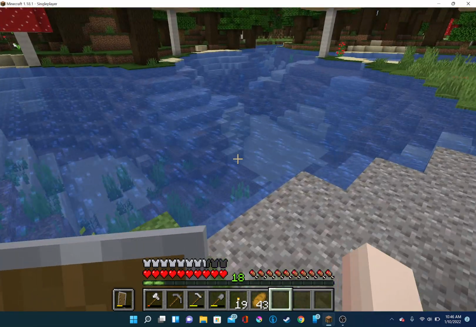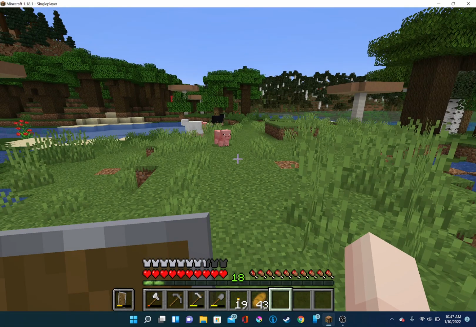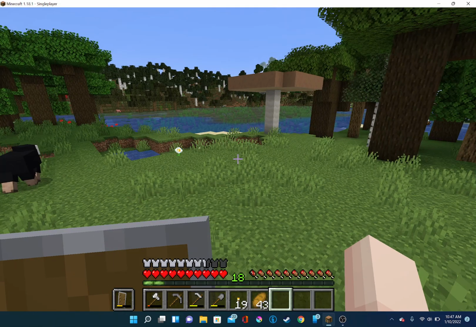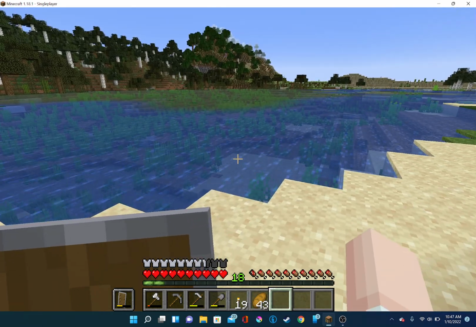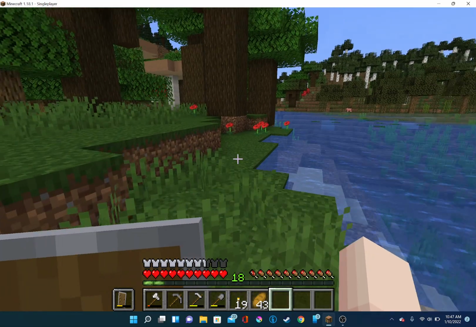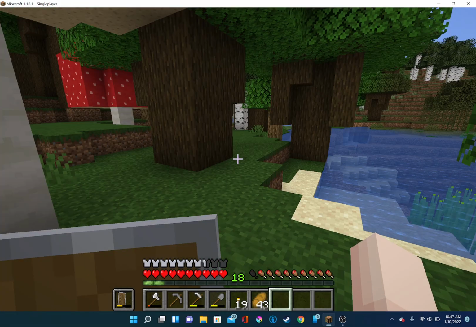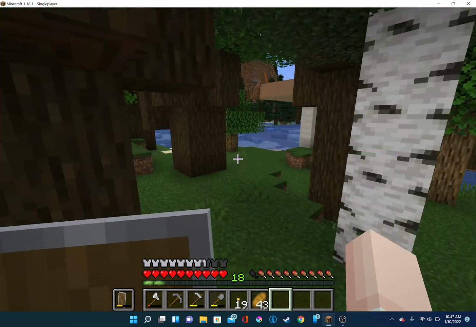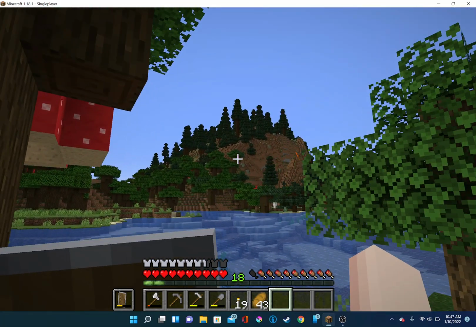See, this is looking more like 1.18, but I could just be wrong. I could just be hopeful. It can be so hard to tell if you don't get in a cave. Those huge underground caves are like the biggest tell for 1.18. That's a pretty big tell for 1.18.